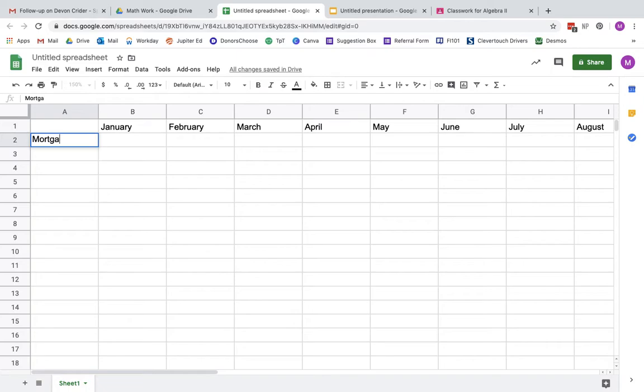So for me, I pay a mortgage. That means I partially own my house and I'm paying the bank back for it. A lot of you guys are going to be putting rent in that spot. Okay, I pay also a car payment. I pay for my car insurance. I also have a student loan. So those of you thinking about going to college, Say Yes is going to fill in some gaps, but you might also have to take some student loans out.